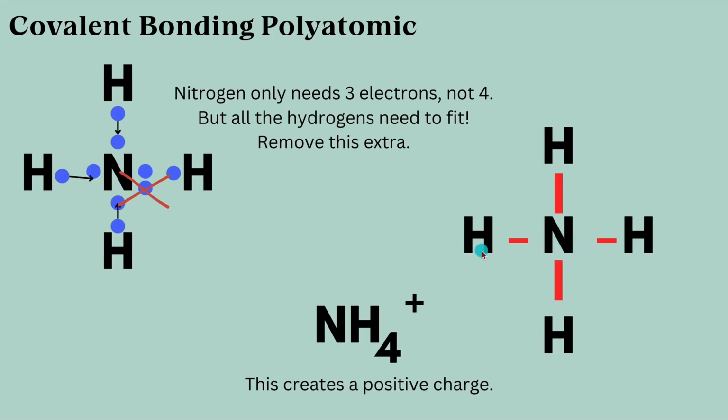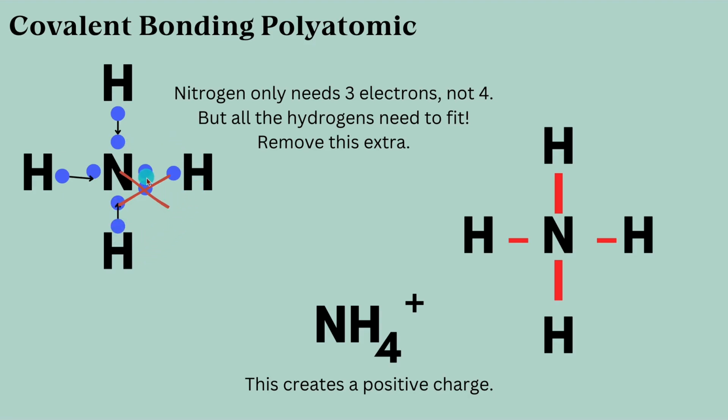Now let's see about polyatomic covalent bonding. This polyatomic is NH4 positive. Talk about this positive now. So I have arranged the nitrogen and 4 hydrogens around it and all their electrons. This hydrogen is going to share with this nitrogen, this hydrogen is going to share with this hydrogen electron, and this one is going to share with this one.